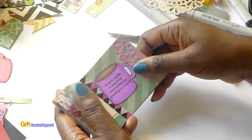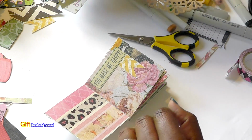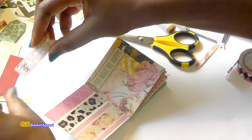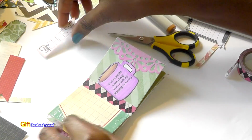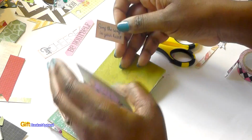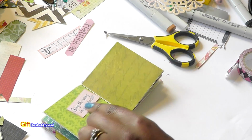Okay, I'm going to go ahead and do one more page on here, and then I will skip through and come back and let you see what it looks like. So let's see what we got here. I mean, you can spend all day doing this. This is the perfect weekend project. Okay, I like this.